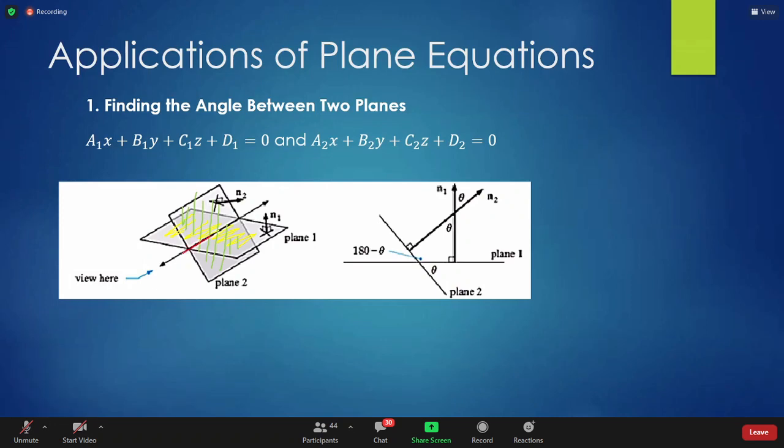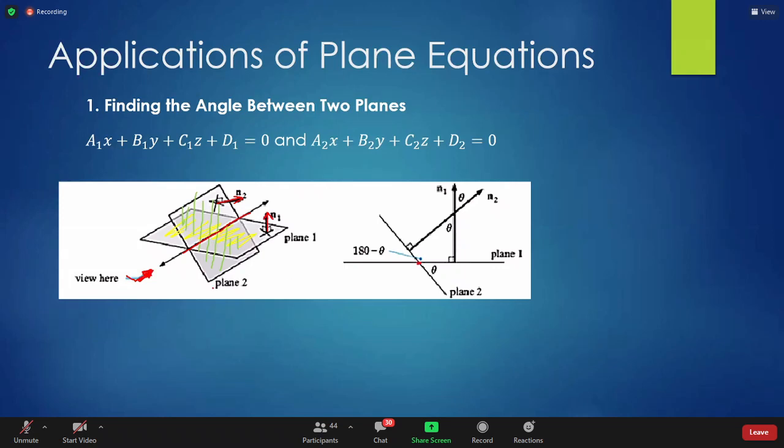So we are looking at these 2 planes, and suppose we have these 2 normal vectors, normal vector n1 and normal vector n2. Now, if we look at the situation through the line of intersection, in other words, we look in this direction, so that the line of intersection actually looks like a point. We are directly looking in that direction.